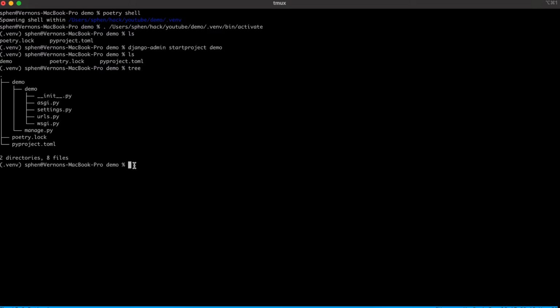So I'm going to do Python 3.10 manage. In fact, let me just do alias. Sometimes Poetry doesn't know which version of Python you're using for some reason. Python equals Python 3.10. Now I can just type Python. So let's do Python manage. We need to go into that file.